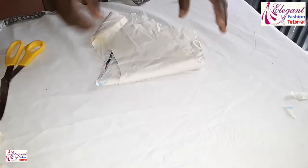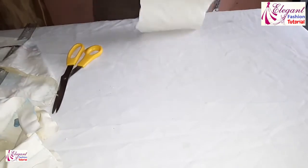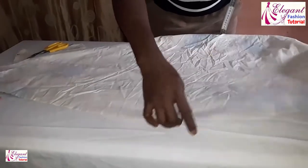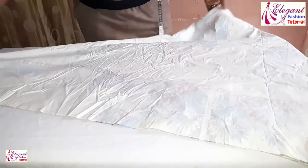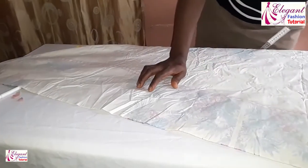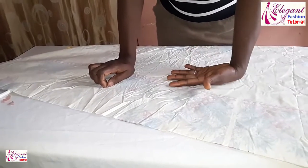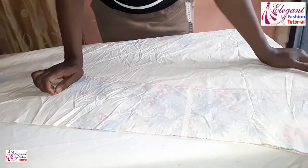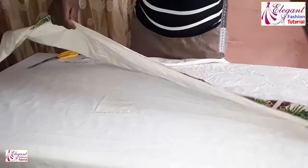Now the last part, or the next part, is the circular part of the dress. Now I'll be folding it in a funnel shape. So the length of the dress is 44 inches. I've already removed 16 inches from it. So the remaining part, which is the down part, will be 28 inches. Now, the length I'll be working with here now will be 28 inches.